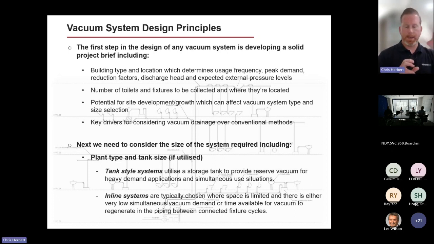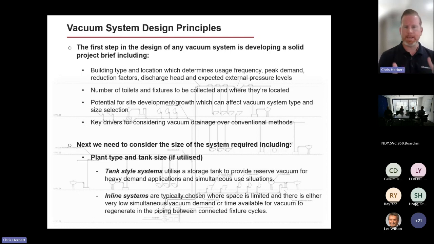So in that case, we would then consider using a tank style system where in a minimum tank, we might have 500 to 1,000 litres of air or available vacuum that we can use. And so that 2 flush, 120 litres of demand on 1,000 litres, we're not going to see much of an impact. In fact, we could do 3, 4, 5 flushes. Think stadiums, airports where you've got really high simultaneous demand, half time, full time. Whereas an office application, 1 flush, 1 flush, 1 flush, you might get a little bit of peak during lunch and morning and afternoon, but it's definitely not going to be on a stadium level.